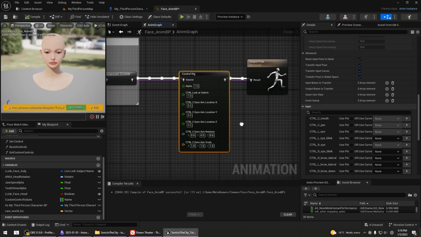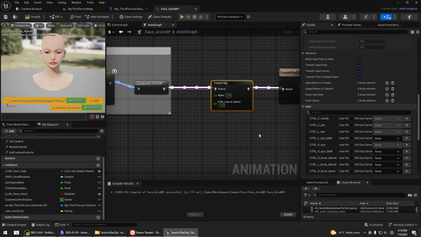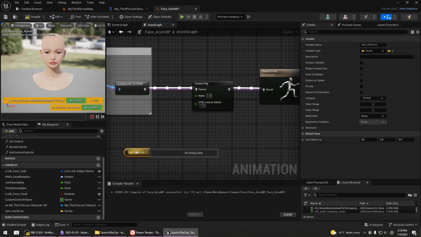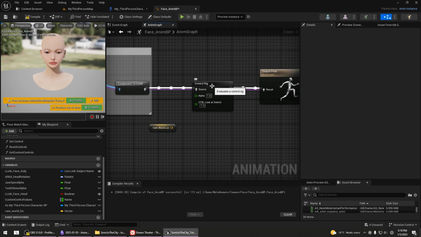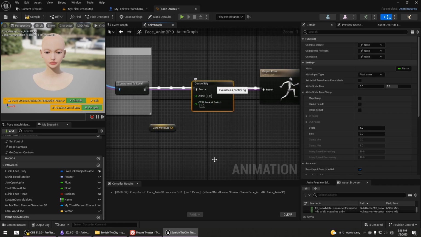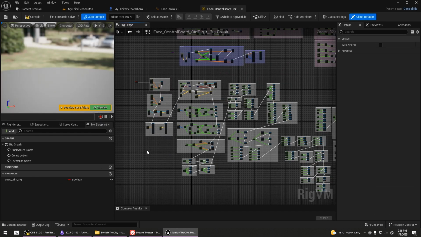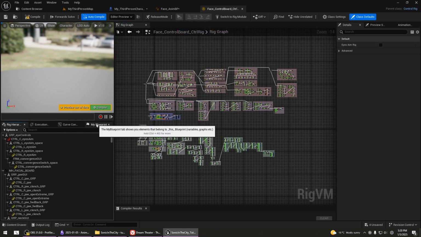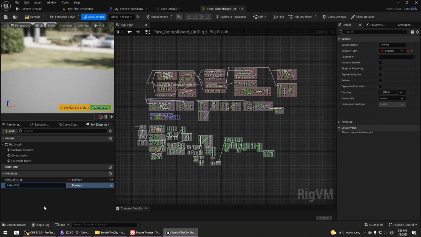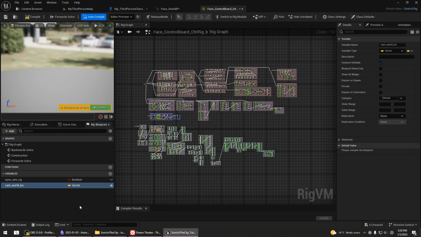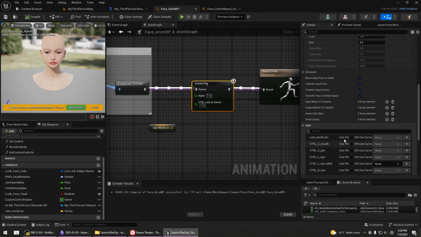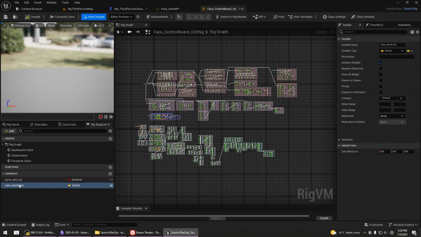It's time to add a new variable to it, so we can expose it as a pin and feed the camera location to it. Double click to open the node, and you'll see the most terrifying thing in the world in seconds. Add the variable we need, compile it, and we can find the new variable in the list and expose it as a pin. Connect the variable to the pin.